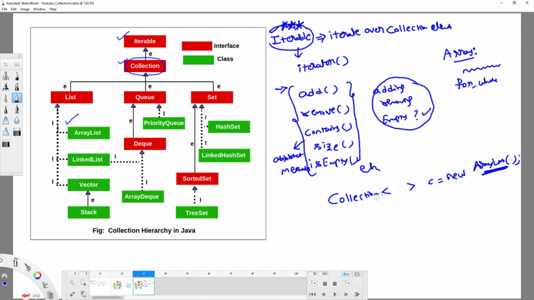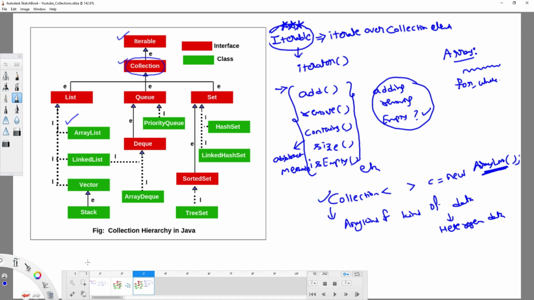So here it can allow any kind of data. Why will it allow any kind of data? Because we haven't mentioned the specific data type. That means that it will allow heterogeneous data. This is where it is overcoming the drawback of arrays.